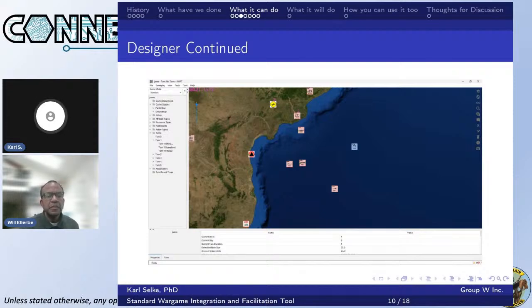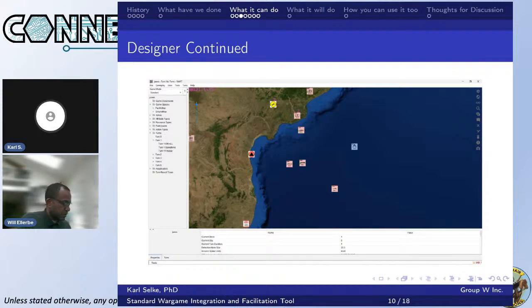So this is another view of the designer where it's not a grid-based game, so you can build it however you want with actual lat longs. You're bringing in the units to the game as you see fit, and then managing it. We have a lot of waypoint type movement in a lot of the games that we do, where things are going at a certain speed. So as you move into adjudication, you have a lot of forces moving different places at different speeds, looking at intersection and things like that as appropriate.